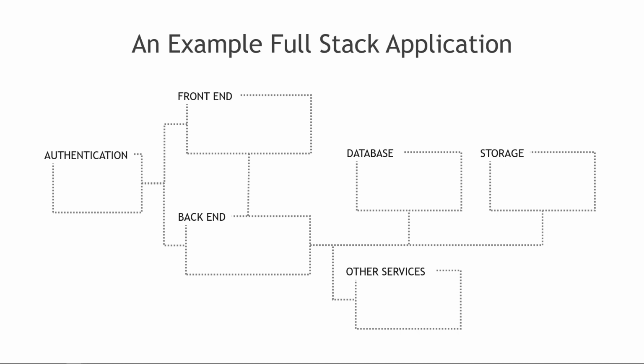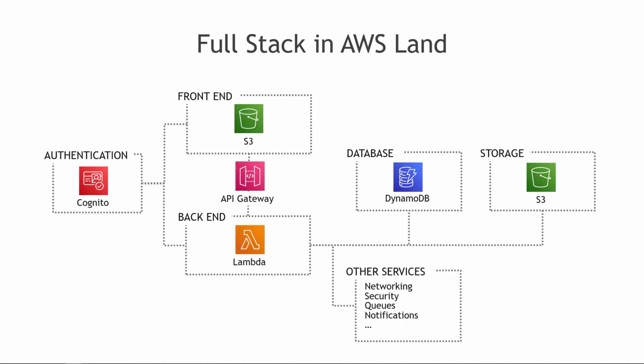But the point is, there's a lot of moving parts. And when you think about building all of that stuff out in AWS, especially if you aren't super familiar with the AWS ecosystem, it can be a little bit overwhelming. In AWS land, it might look like this. You likely have to set up at least a half dozen different services and configure them. And in addition, you also need to understand the overall infrastructure of AWS, like how does networking work? What about identity and access management? That type of stuff. So it's just a lot.